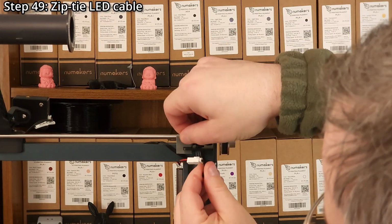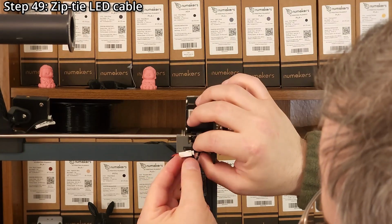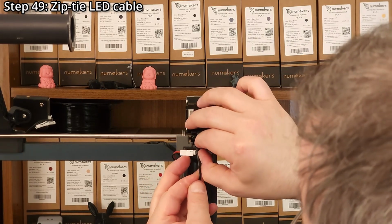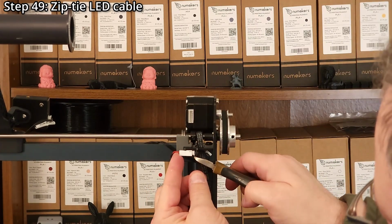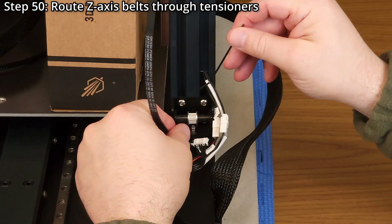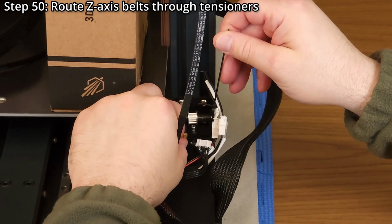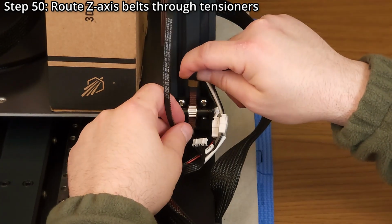Step 49. Zip tie the LED cable to the top bracket, ensuring the wires and connector are clear of the belt. Use side cutters to trim to length. Step 50. Route Z-axis belts through the tensioners. A 2 millimeter hex wrench might be helpful for pulling the ends of the belt.